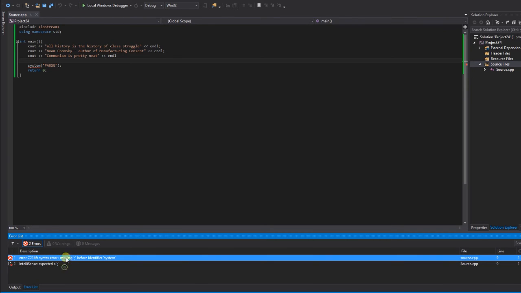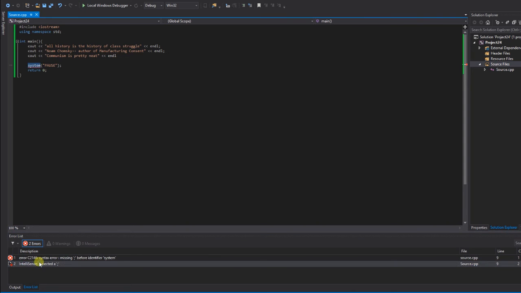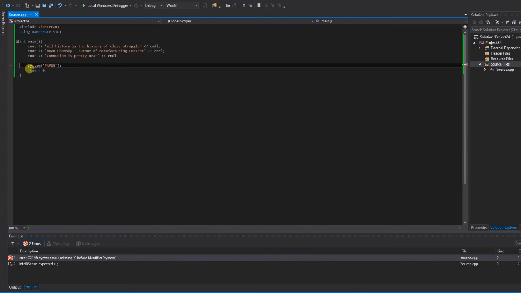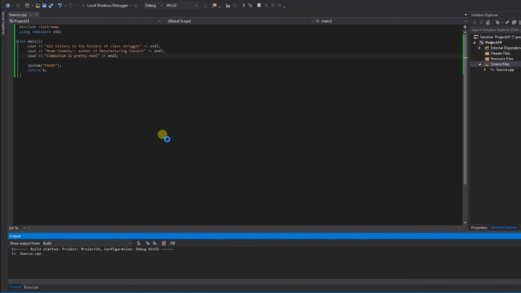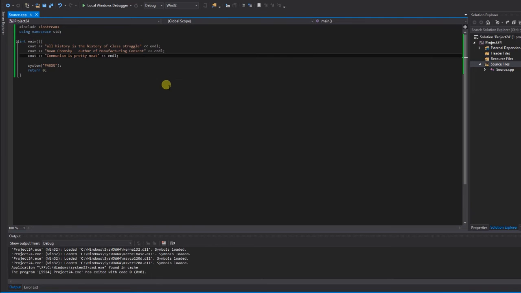Both of these errors are pointing to the same thing: you're just missing a semicolon right there. I can double click on these and it shows me the error. It has a red line under it, for God's sake. So we just have to fix this. Once we put that semicolon back in, the red line goes away and we're good to go. As soon as we run this, bam, it's back to normal.